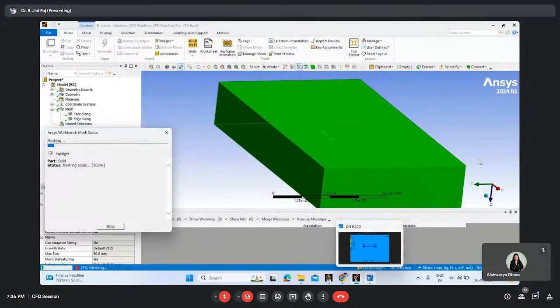More than that it will not work. Even if it meshes, after meshing the analysis will not be done. So accordingly we need to do our meshing.